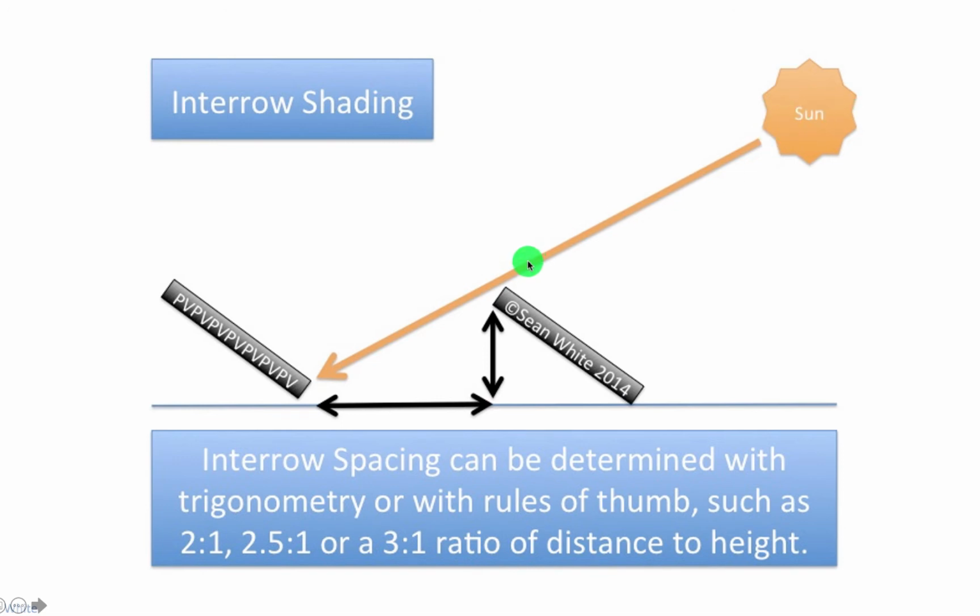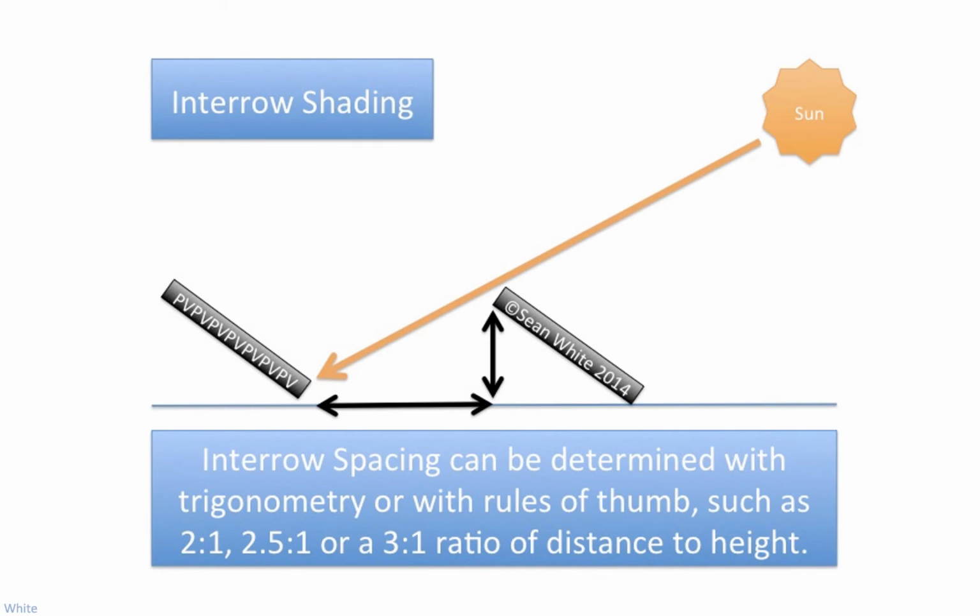Say we would want to be shade-free by 9 in the morning. So that would be the solar elevation angle. You can get that from one of those sun charts that we were looking at. We would also know the tilt angle of the module, and we would know the length of the module or the array. So if I know the length of the module and the tilt angle, that's two things about a right triangle. Right triangle means 90 degrees. Then I can figure out the height. Then if I know the height and I know the sun angle, that's two things about this right triangle. Then I can figure out the distance.